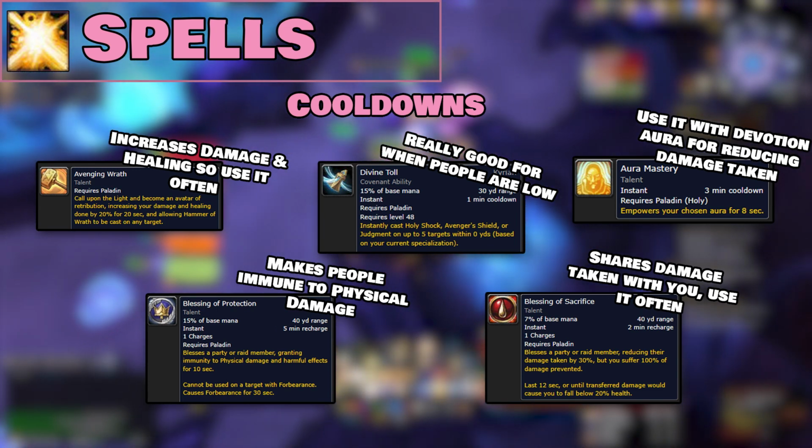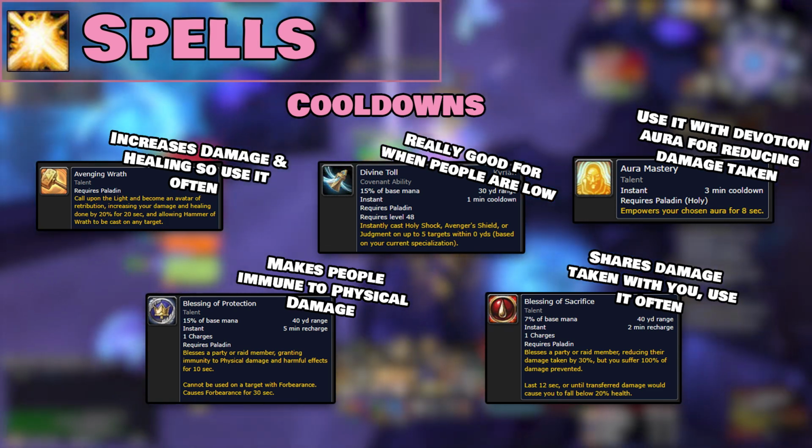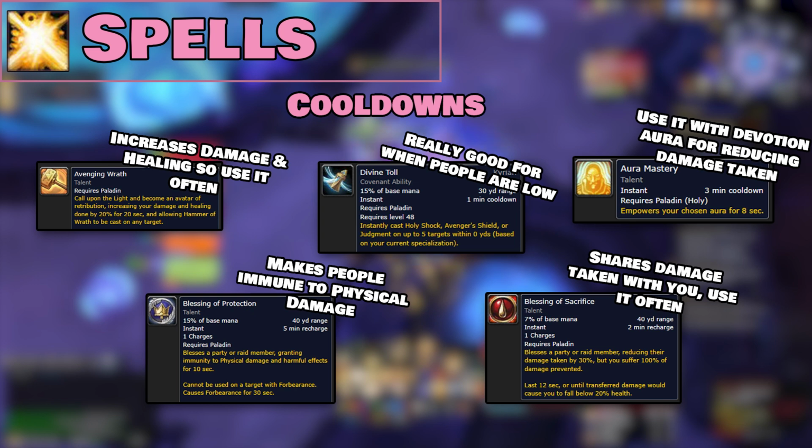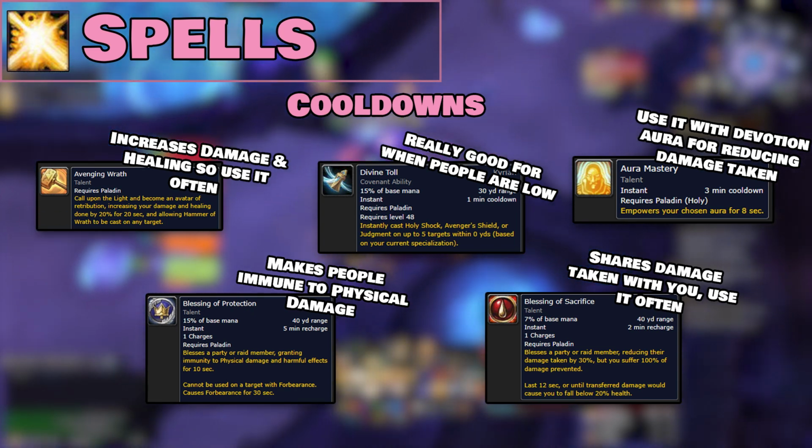Blessing of Sacrifice is really strong in Dragonflight. With the talent that reduces the cooldown, it's a 1 minute 40% damage reduction for your teammate, allowing you to use it almost every pull on your tank or DPS, lowering the requirement of healing and negating sometimes one-shots.